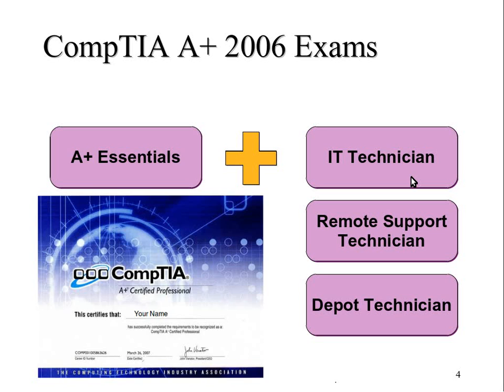For example, at MJC we have IT technicians that take care of the computers in the computer labs and in people's offices. A remote support technician is a person who takes care of a computer remotely over the telephone or through the internet. And a depot technician is someone who takes care of computers and repairs them at a computer repair facility such as a store or a place like Best Buy or Fry's Electronics, for example.